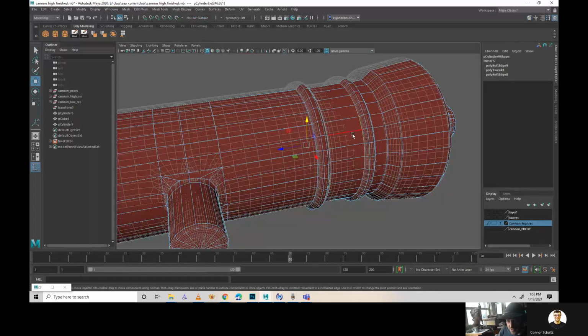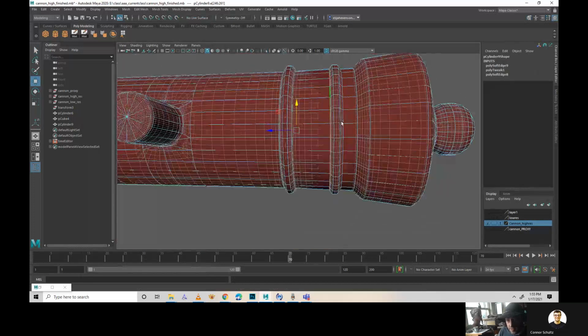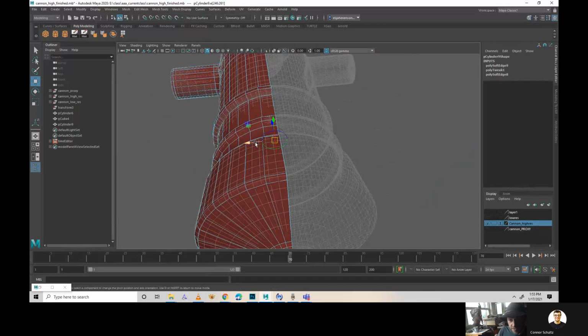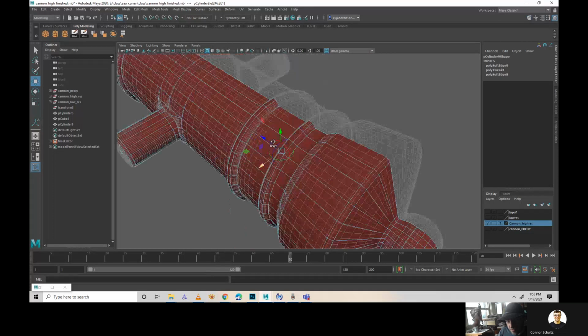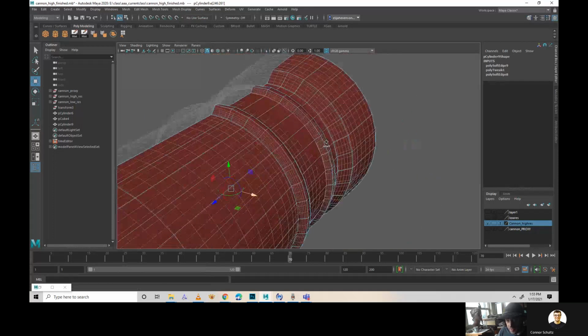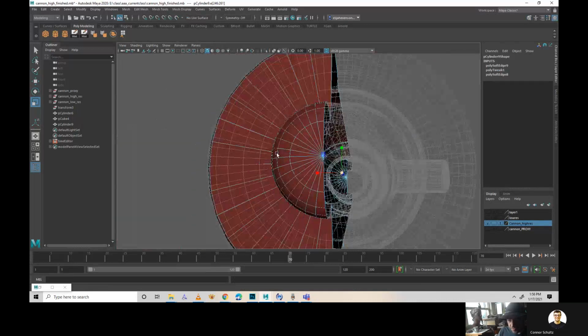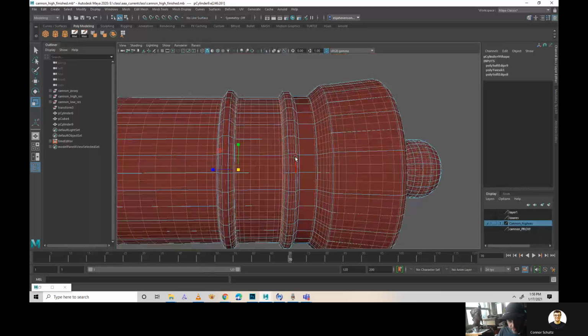One edge feels like it's a little too big, the angle's not quite right, so I'm rescaling it. But again, I need to make sure that pivot point is in the center instead of in the center of this curve, which is only half. So if I move it to the center, then when I scale it, it's scaling from the center of the cannon, and that makes sense.